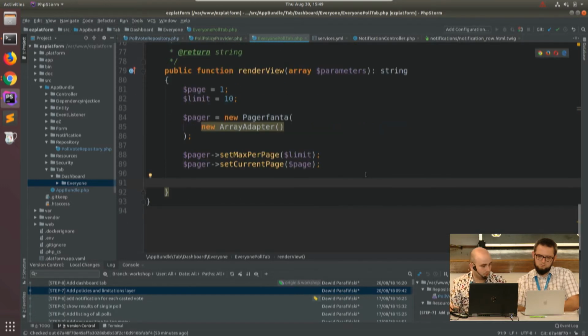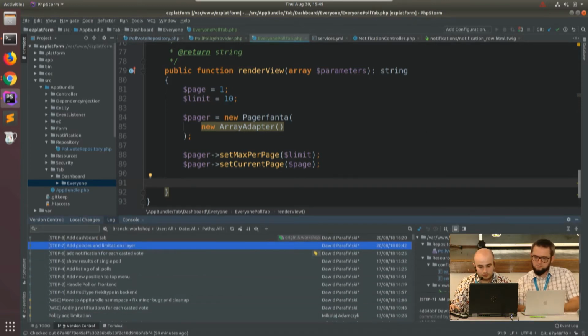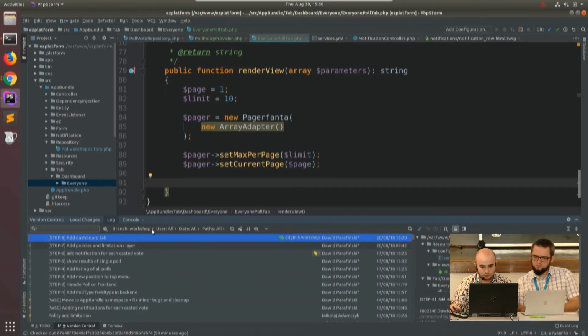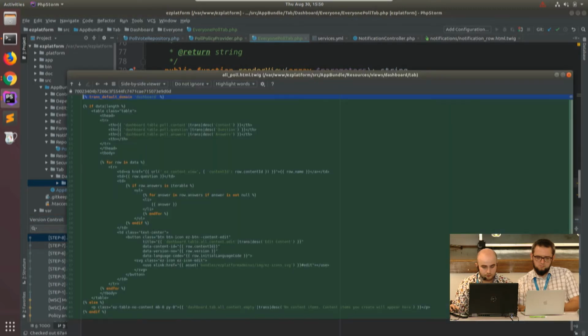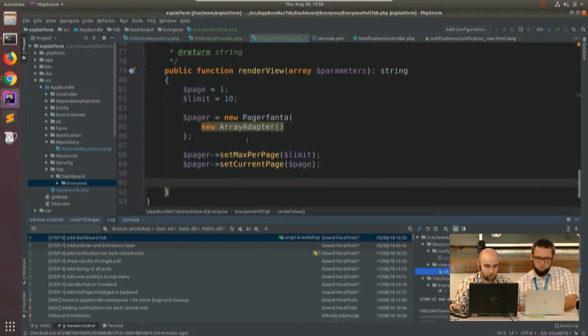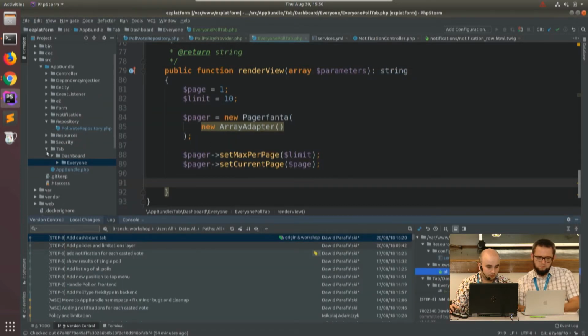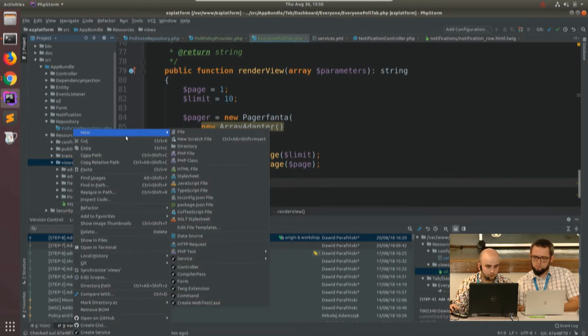And what we have to do now is render the correct view with correct data. I will create the view. Where are the resources? Views. New folder.